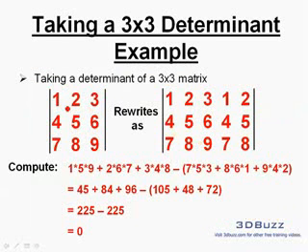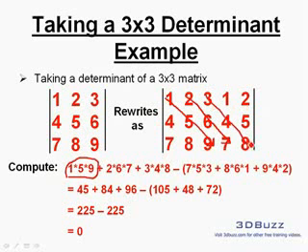So here's our matrix. 1 times 2 times 3, 4 times 5 times 6, 7 times 8 times 9. And then I wrote it out with the first 2 columns written a second time. And now what you do is you go down diagonally. 1 times 5 times 9, that's right here, and that's 45 if you look right below it. And I take the next diagonal, 2 times 6 times 7, and that's 84. And I do it again for 3 times 4 times 8. So that ends up being 225 if you add these 3 components.